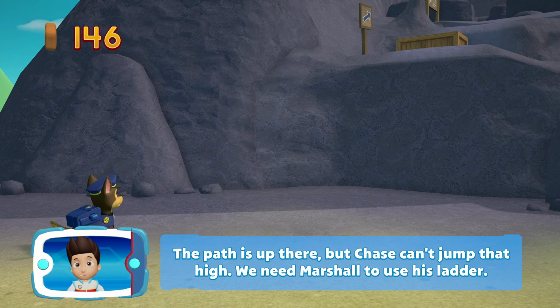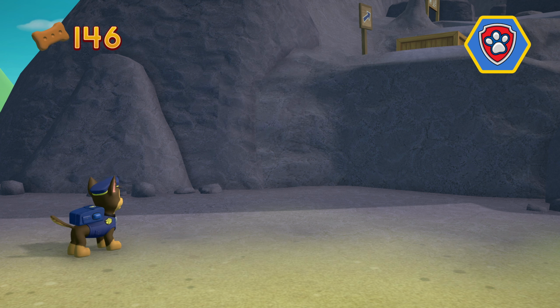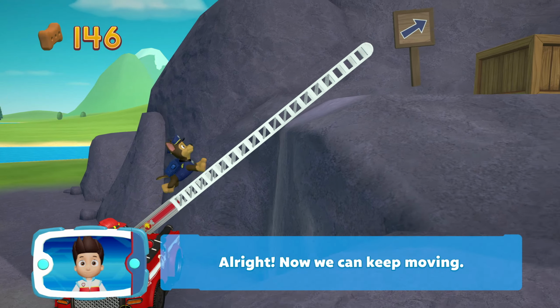The path is up there, but Chase can't jump that high. We need Marshall to use his ladder. Pick the pup ability that will help you. All right, now we can keep moving.